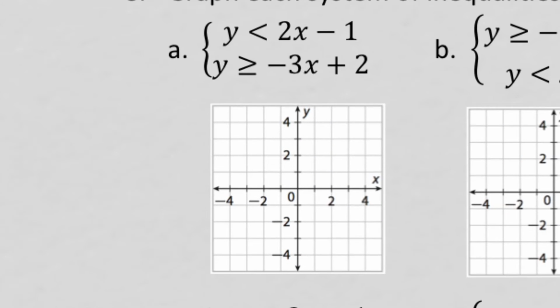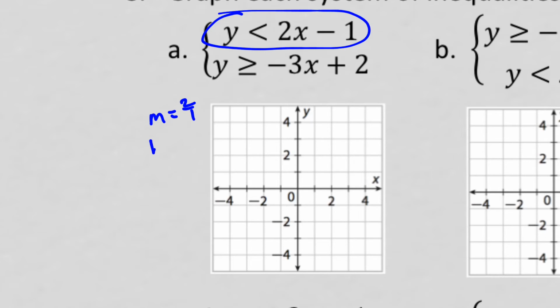Here we go. What I suggest you do is focus on one inequality at a time. Right now I'm going to do that one. I'm not even going to look at the other one. So I'm going to graph the one that I just circled. In that one, m, the slope, is 2, so I'm going to write it as 2 over 1. And b, the y-intercept, is negative 1. I'm going to graph it by beginning at negative 1, right there, and moving up 2 over 1, because the slope is 2 over 1. Up 2 over 1, right here. Up 2 over 1, right here. I can make as many points as I need to make my line straight.